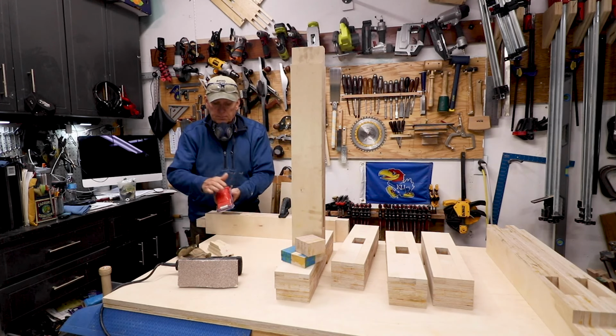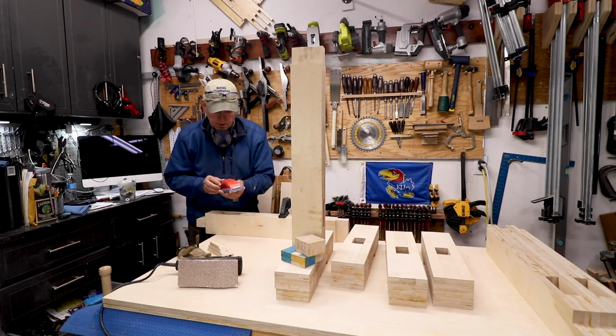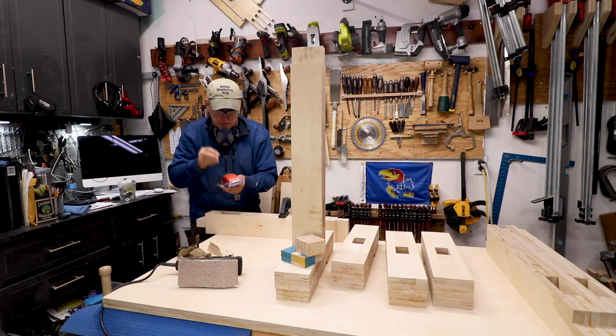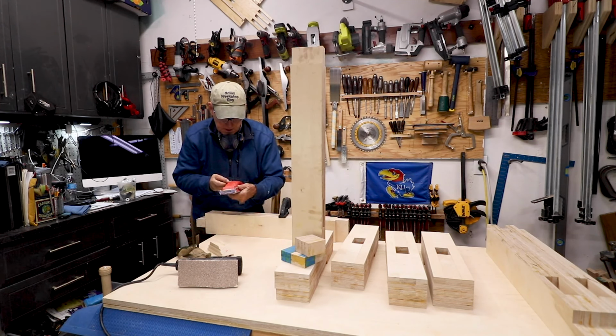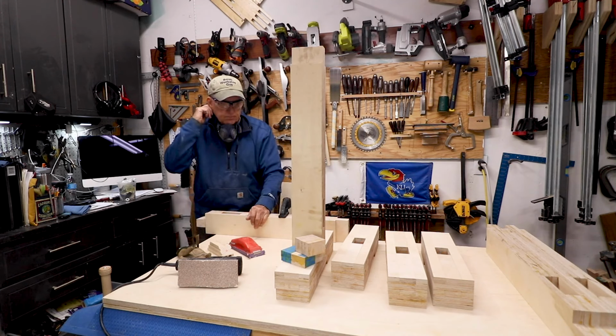But then something like this, available on Amazon. I forget the brand, and I can't see well enough to tell you. It's called Time Shaver Tools Inc. But anyway, I'm sure I just got it on Amazon.